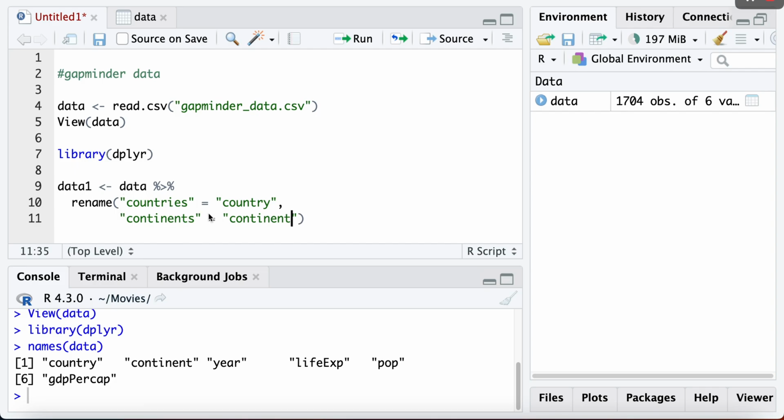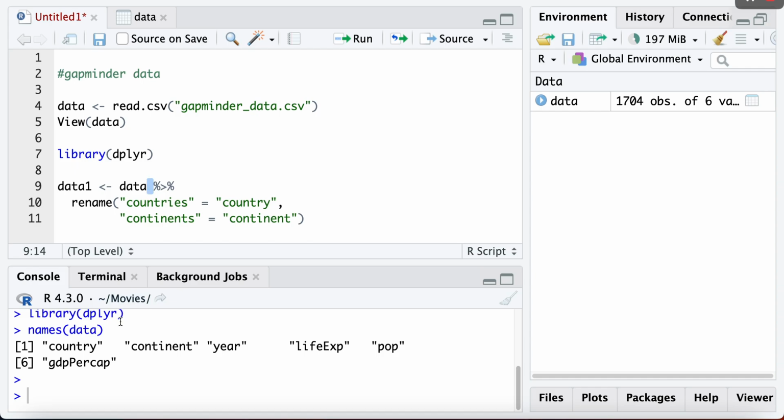All these changes are going to be made in the second data frame called data1. The original data is data, so no changes are going to happen in that one. The second data frame we created is going to have the effects, so we will see when the effects take place.